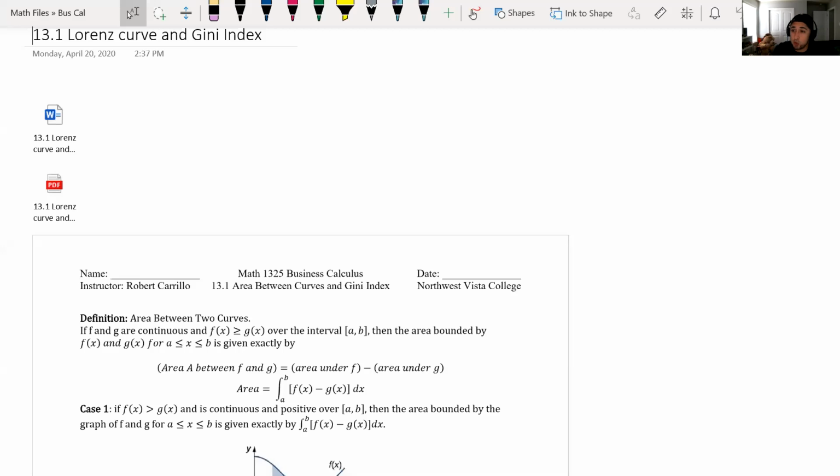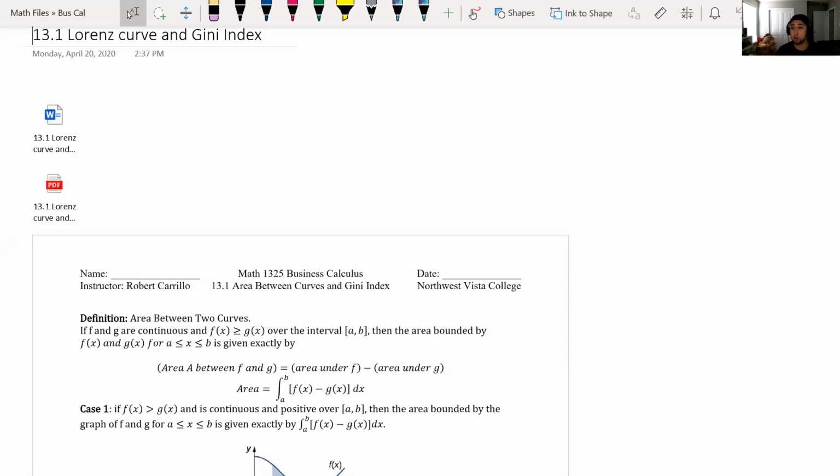Okay, so what we're going to be doing today is finding the area between two curves. All right, which means we're going to have to graph the given functions. We're going to have to find which function is f of x, which function is g of x. And then we're going to have to see where f and g are to set up an appropriate integral. And once we set all that up, we can calculate.